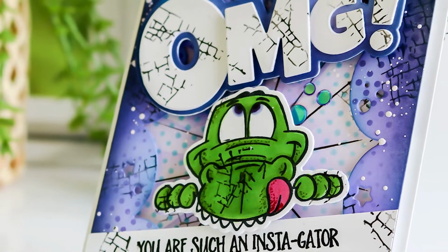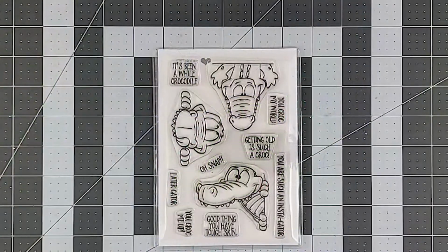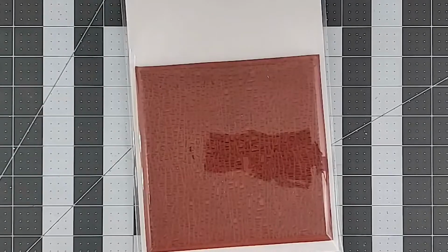I have a few products here I'm using from Whimsy Stamps, including the Instigator stamps and dies, the Comic Burst A2 cover plate die, and the Chippy paint background stamp. In addition to these, I use a few other products and I'll discuss those as I go along.